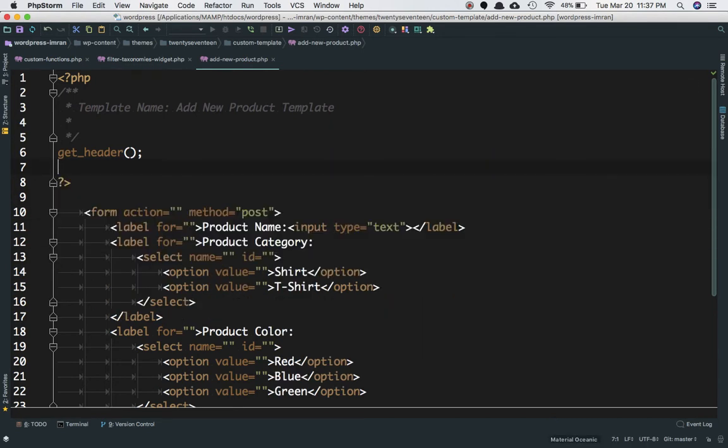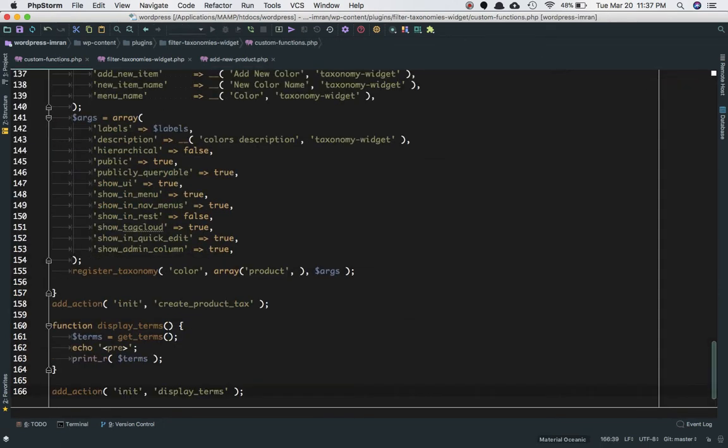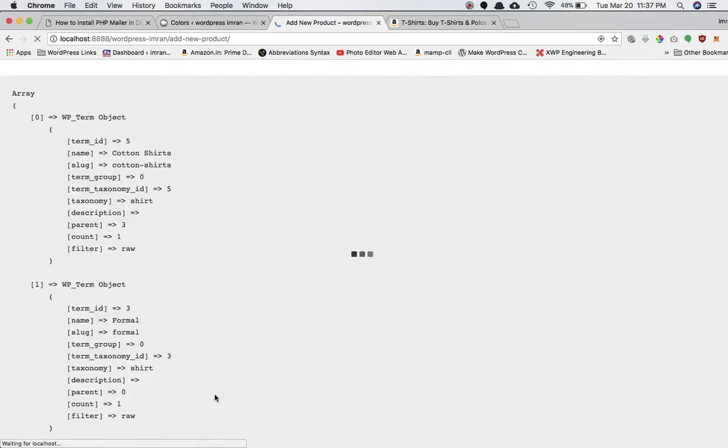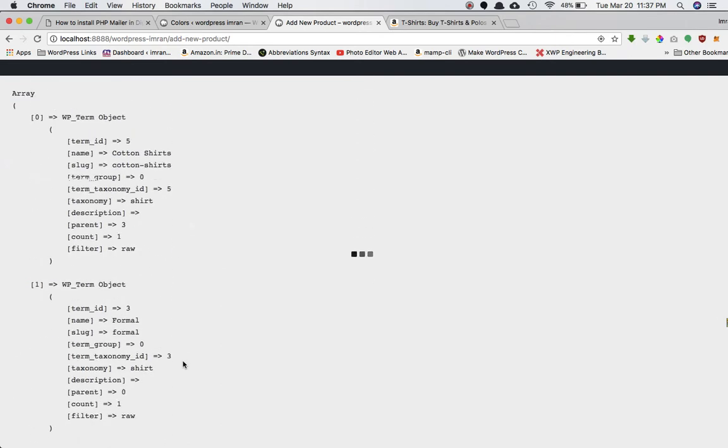So I'm going to go back to the custom functions of my plugin. You can always do that in the custom functions of your theme as well, or just functions.php. I'm going to define this function and use the init hook to display the terms, and refresh the page. And sure enough, I do have the terms.